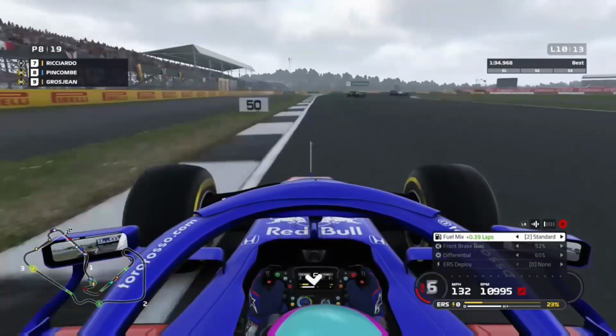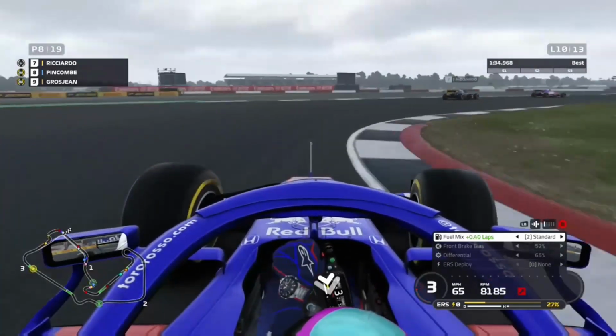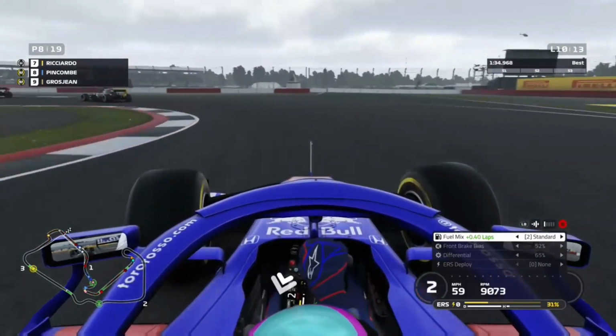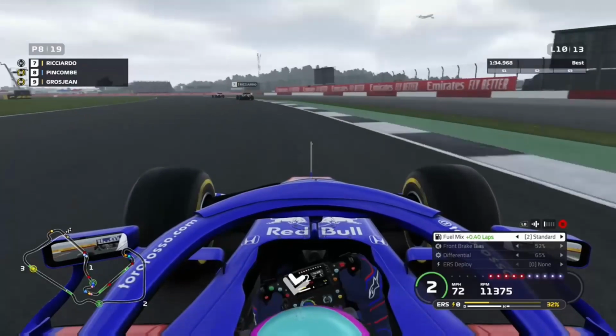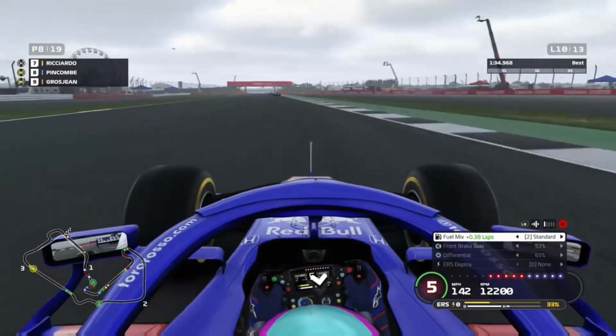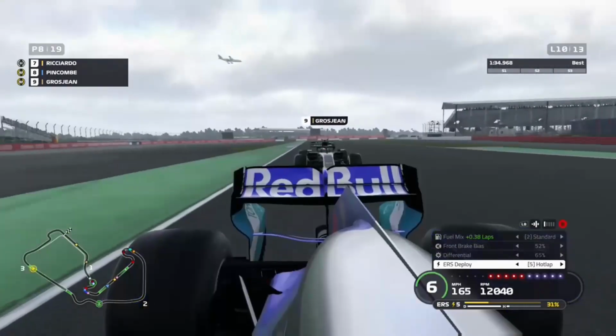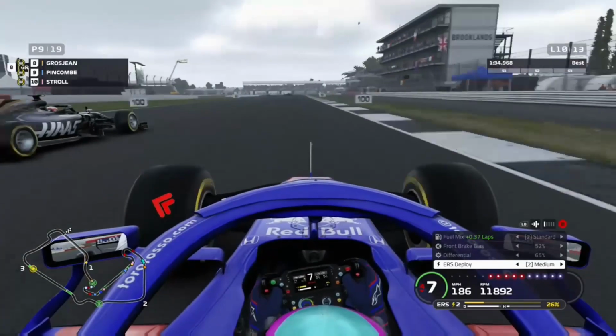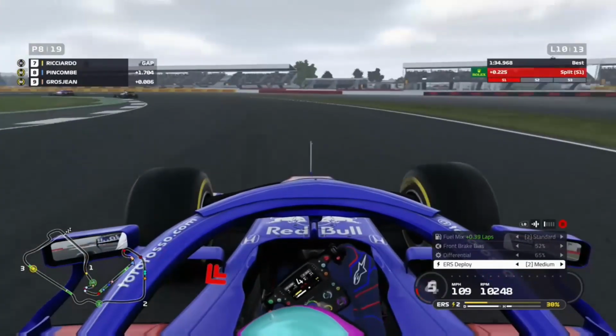Still a few cars left to pit, so that is good news for us. Lando Norris now leading the race actually for McLaren at his home Grand Prix. But yeah, there's a few Alfa Romeos as well that have yet to pit. So we're in P8, and can we defend from Romain Grosjean, who looks like he's going to get DRS? We've had to put our ERS turned up as well. He goes to the inside. He looks like he's going to take P8 away from us.